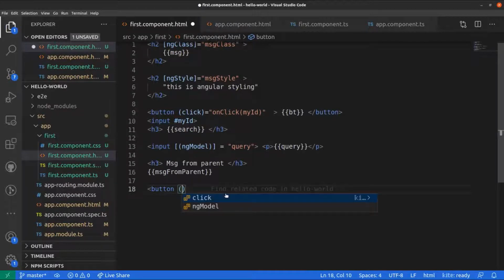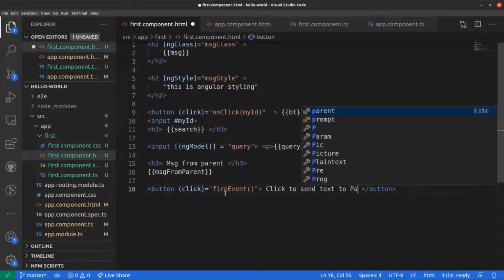Inside that we specify the DOM event, click, and within the quotes we give the method name, which is fireEvent with parentheses because it's a function. Now close the button, and inside the button we can write click to send text to parent.